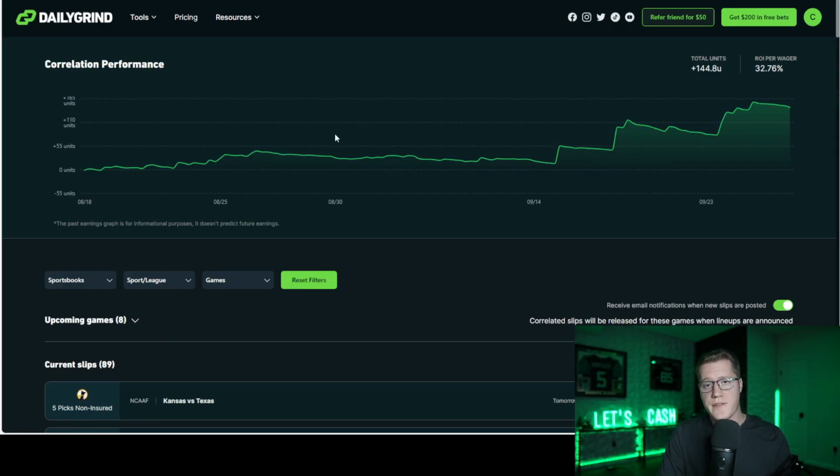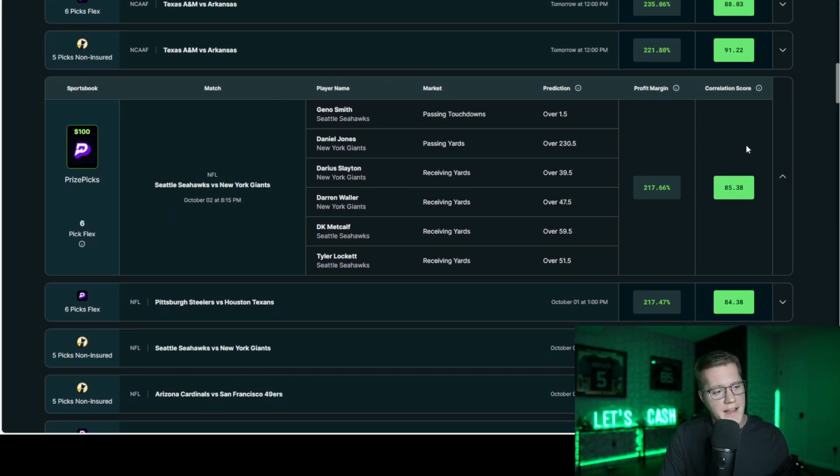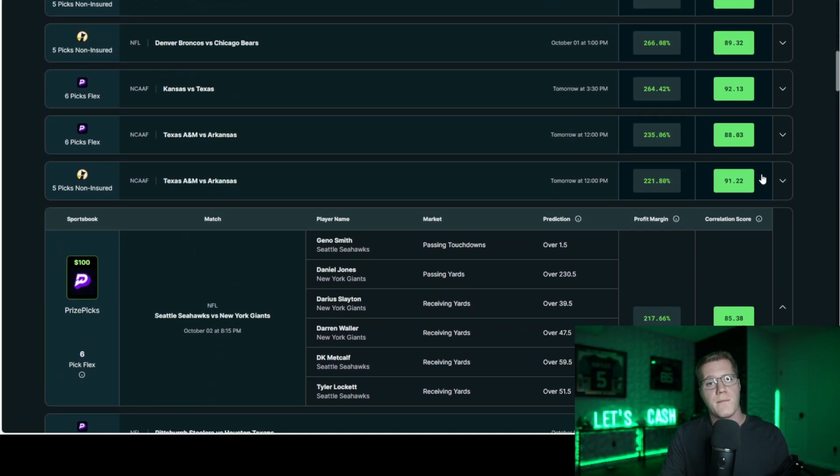The really cool thing about this tool too is if you head over to the correlation tab on DGFantasy, all of our results for every single slip, for every single game is recorded. So if you started on August 18th, which was last month, just over a month, you would be up 144.8 units. A $5 sports bettor would still be breaking even and then making a lot more. And a $100 bettor would be making over $14,000 within that game span. The strategy here is taking advantage of the highest correlated combos, playing the volume game, 1% of your bankroll or less on each one of these slips, and you will be a long-term profitable sports bettor.